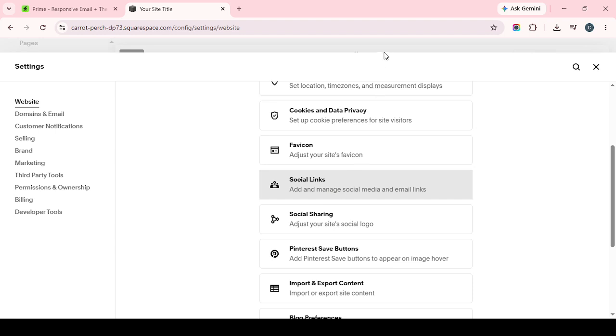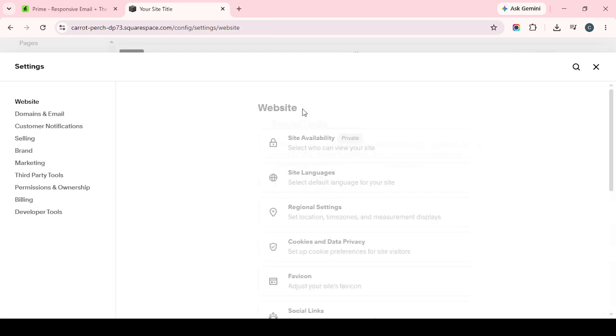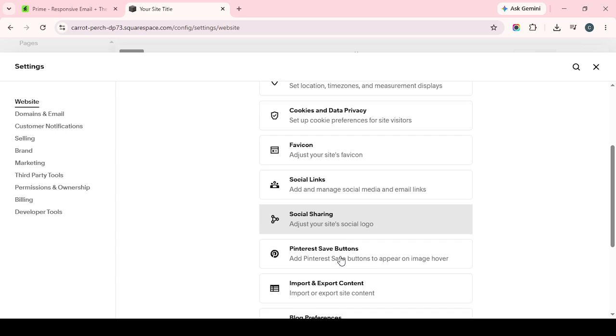When you find the pixel setup window, carefully locate the complete block of raw pixel code. Make sure you copy the entire script exactly as it appears. That part is important because even a small missing line or character can prevent the pixel from firing correctly. You want the full tracking block, not just part of it, so take a second to confirm everything has been selected before copying. After that, go back to your Squarespace dashboard and return to the code injection pane.